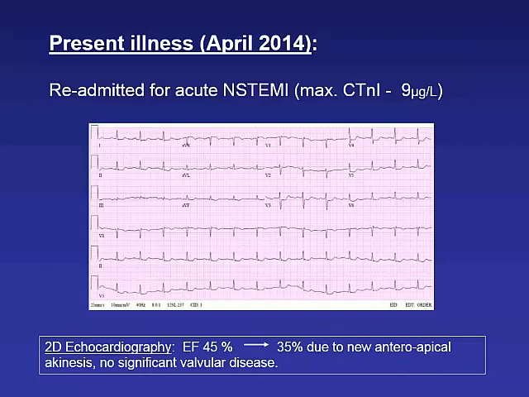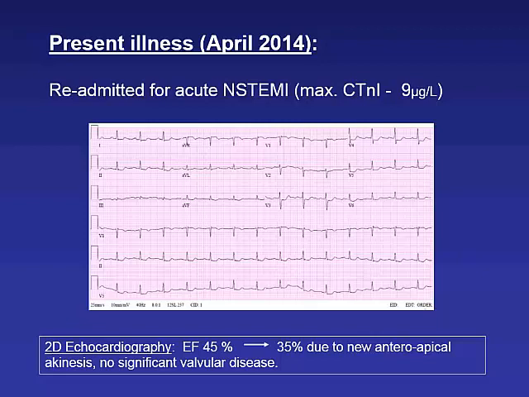He was okay until a month ago, 11 months after the first myocardial infarction, when he was readmitted to our department for acute non-ST elevation MI. You can see the ECG here, a typical ECG of diffuse ischemia with diffuse ST depression, slight ST elevation in V1 and aVR. The troponin went up to 9 microgram per liter. On the same evening, he was admitted in the late afternoon.